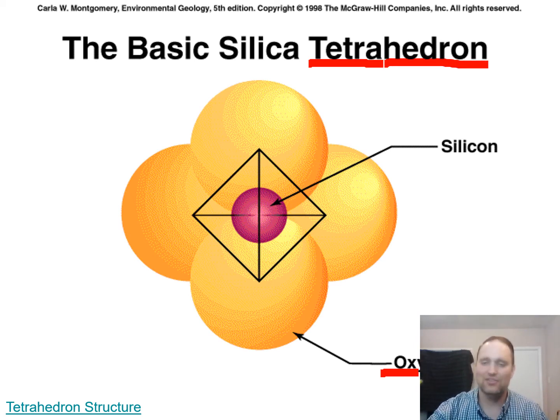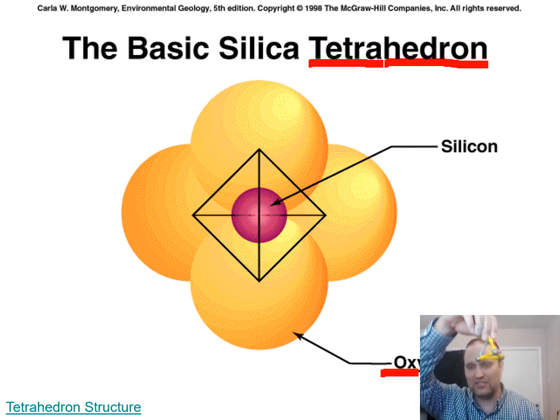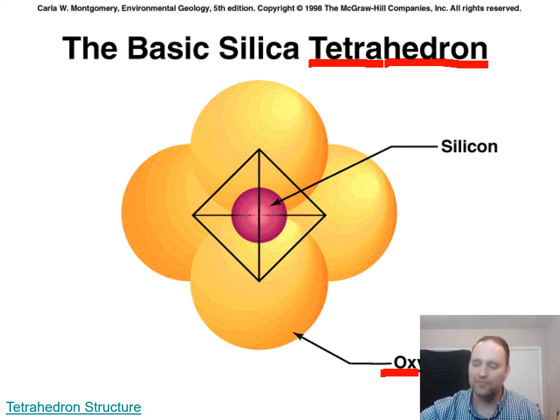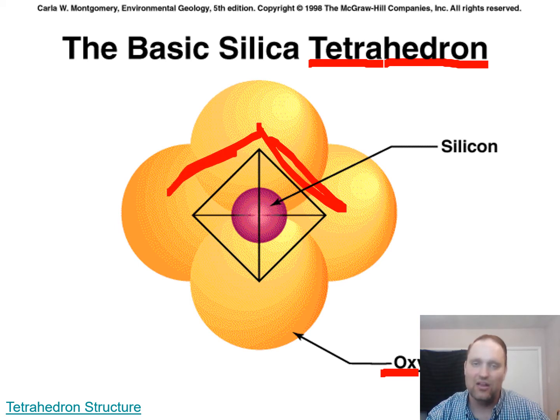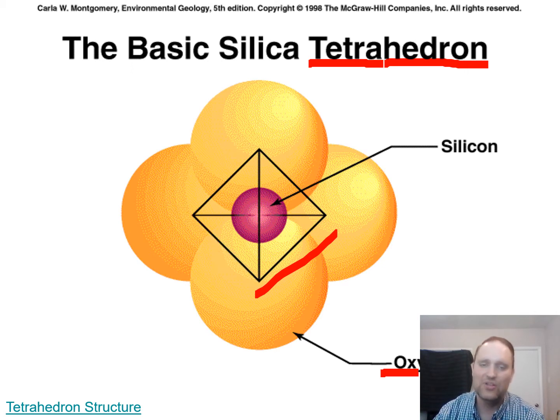And so we have these different, let's get that on camera, these different tetrahedra, but the important thing to remember at this point is that at each of the corners is an oxygen, and those oxygen atoms in between each other, they have covalent bonds. And so those covalent bonds are very strong. And so the structure of the tetrahedra is very stable, but you have to combine it with something else because it still has a negative charge to it.